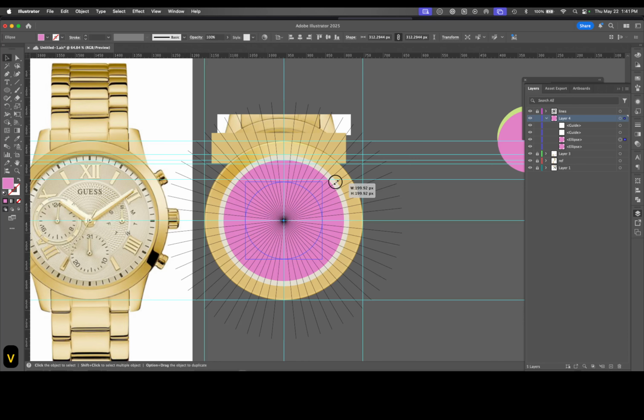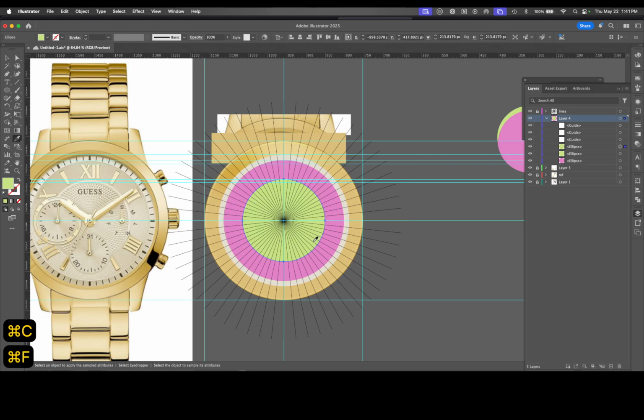And I'm going to come inside to that one. And we'll change colors here in a minute back to what they need to be. But what I'm doing here is I'm looking at all of the different shapes that I've got. Copy, paste in front again. Switch to my tool here. I want to go in, and I'm just trying to get the size of things the way that they should be. Okay, so I've got that.